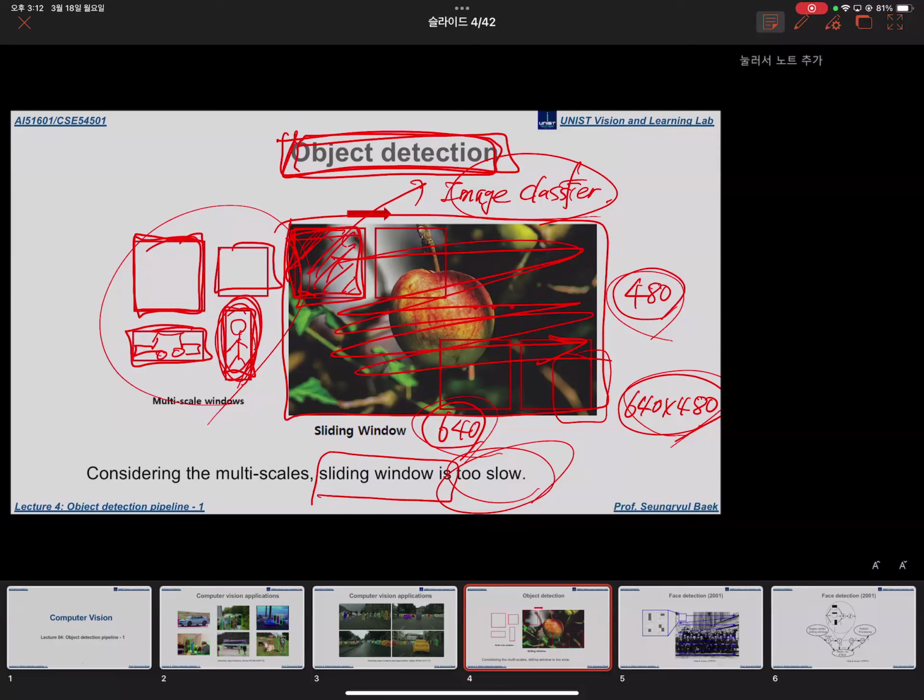So you have to use multi-scale bounding boxes for detecting objects. The window boxes you will have would be the number of bounding boxes times the types of bounding boxes. This is too many, right? If you achieve object detection in this way, considering the multi-scales, the overall computational cost is too high.